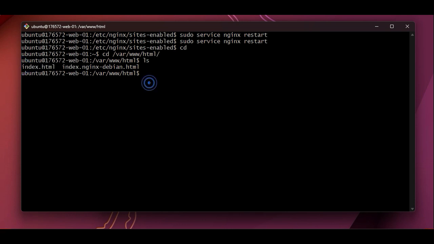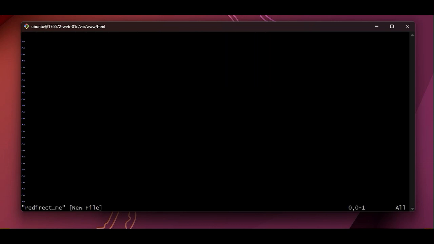Now I'm going to create a file that will contain the redirect me URL. I'll say sudo vi redirect_me, and then I'll put in the desired URL I want my clients to be redirected to, and that is supposed to be HTTP.